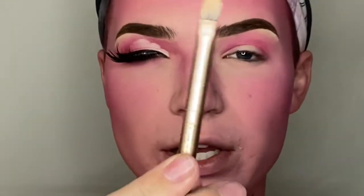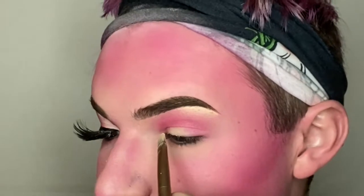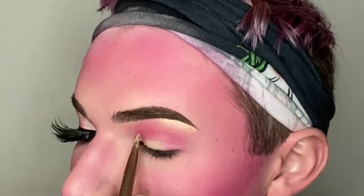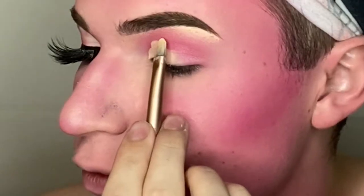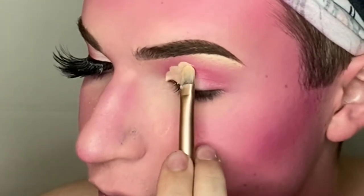Here's how you do the cloud cut crease: get a really flat rounded-head concealer brush and start by creating these curved shapes. Once you get the first curve done, pull out some of the concealer product to start creating that final little cloud shape. Now that the cloud is all taken care of, we're going in with a little powder to make it white and set it in place.